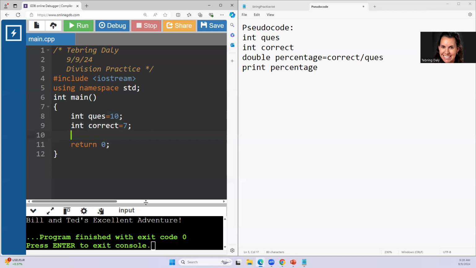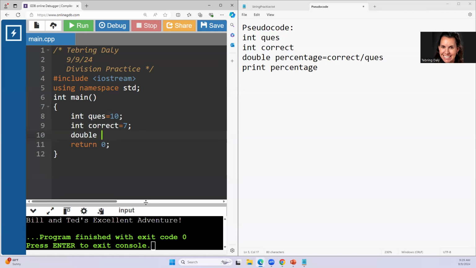It's fine either way. So normally I like to step it through step by step so everybody can see, okay, I divide it and I save it someplace, and then I use that value that's saved somewhere to print it. And that definitely makes sense if you're going to use it multiple times, but I could see how you might say, I don't want to save it someplace just to print it. I could just do the division right from the printout, and that's fine too. So really, again, it's up to you. So this one's going to be a double because it's going to be a decimal number. It'll say like 0.7 for 70.